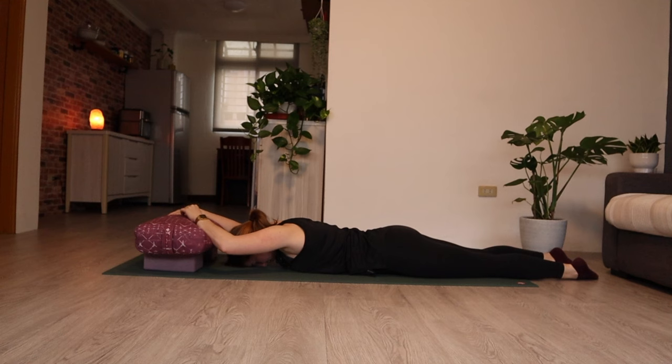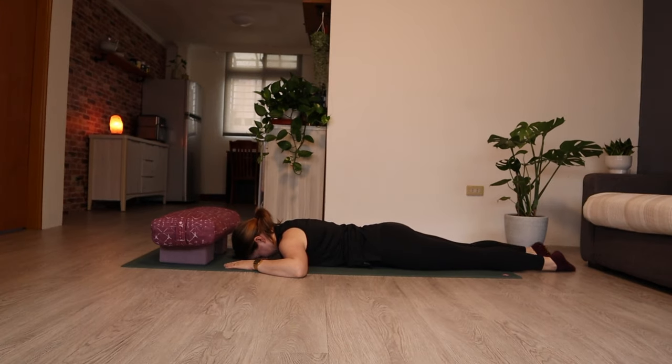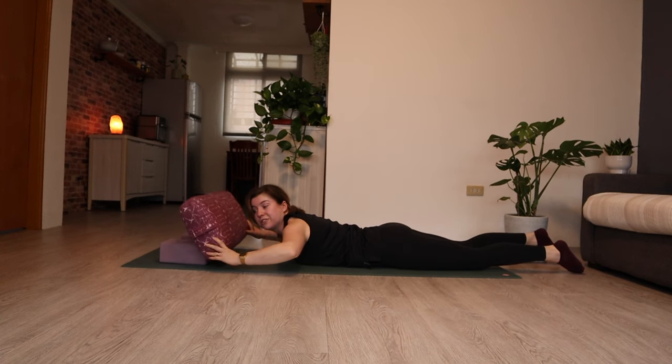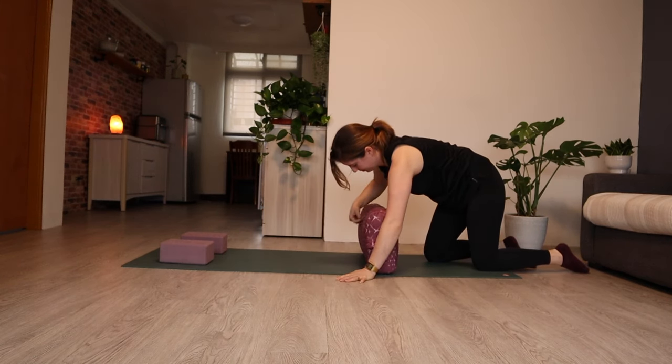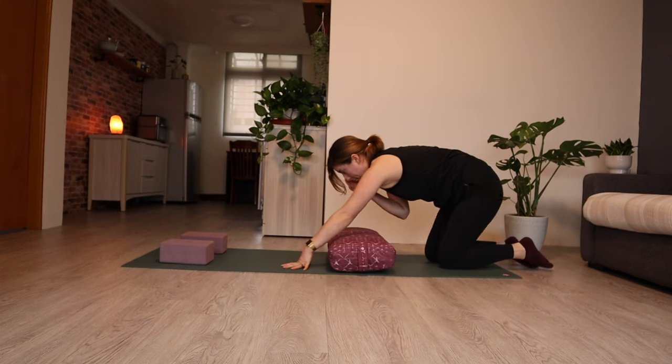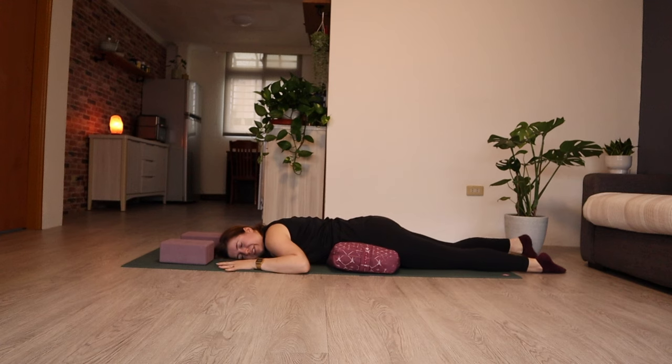You can remove your arms from the props now, bringing them back to the ground at whatever point they comfortably come to. If you have a bolster, you might roll it down so it comes in underneath your hips. And then just finding that really perfect place for you to rest on the floor, feeling the support of everything beneath you. We'll just let the body digest the poses that it's done so far.